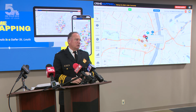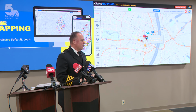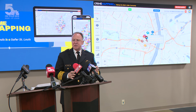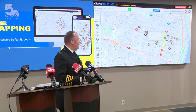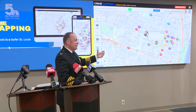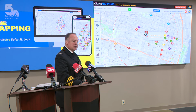We do not put sex crimes, we do not put domestics, and we do not put juvenile crime information in it. Even when you get down to the 100 block on the mapping, we want to protect victims' rights. We have to be careful about that. We all know how sensitive that is, and we want to make sure that we're not going to victimize the victim again by giving up the area. So some of these things we just can't put there. You certainly have your means and ways to figure out where some things happen, but I don't want to put that out publicly on this, just to protect the victim's rights. But everything else, up until homicide, is going to be up there.